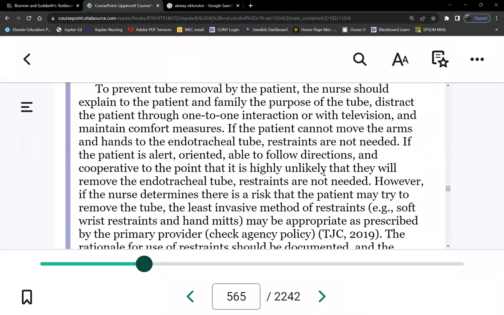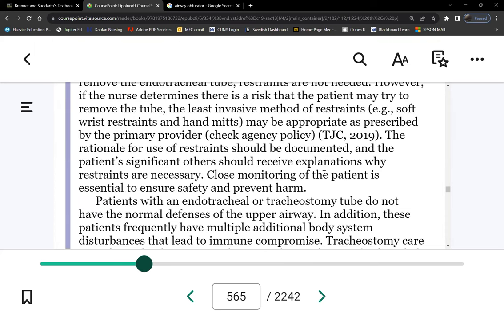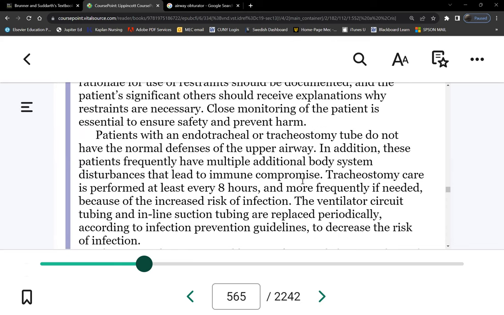So to other, when we say restraints, that's last resort, okay? Physical restraints are last resorts. We do use chemical restraints routinely. So that's what the propofol, the sedative is for, right? Whatever sedative the doctor ordered. So that's our chemical restraints. Wrist restraints, again, if let's say there's a reason we can't use chemical restraints or the patient has an extensive drug use history, so they're resistant or very tolerant to benzo, so therefore we'll have to resort to hand restraints. Okay.